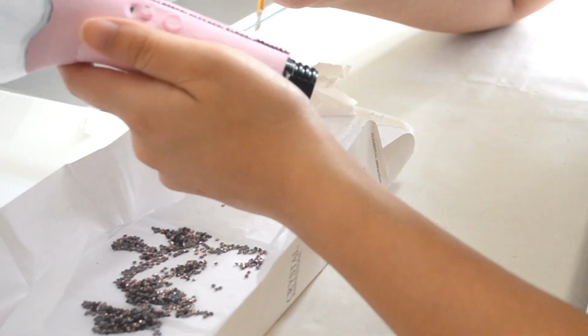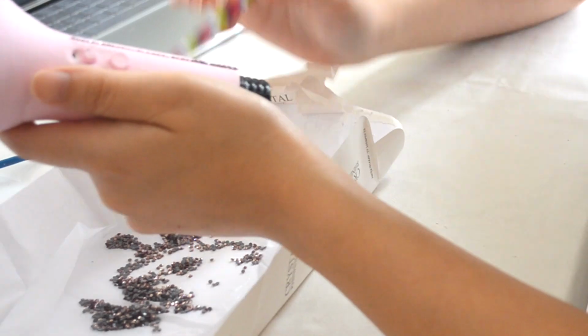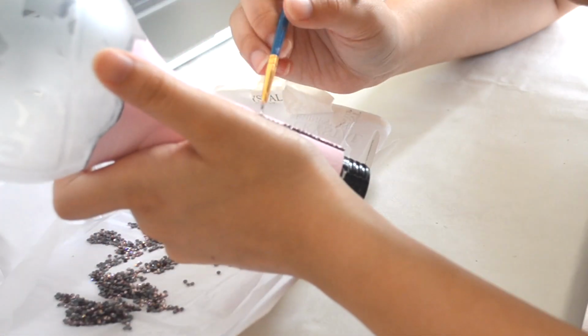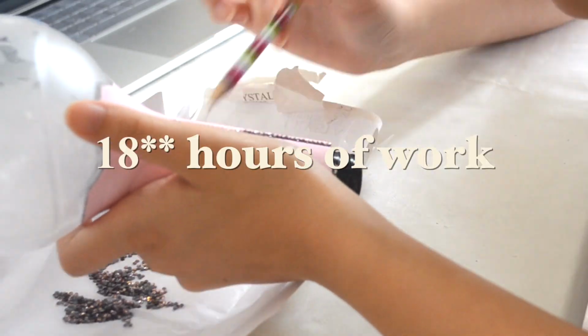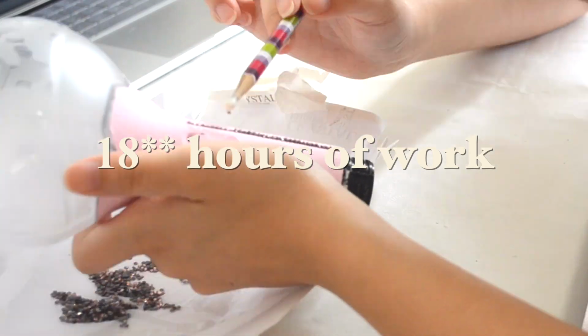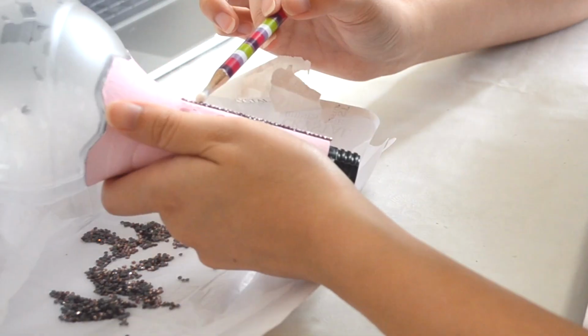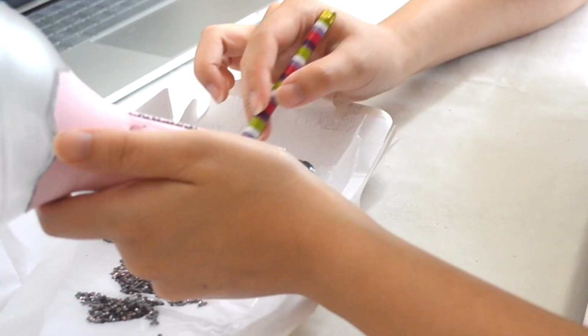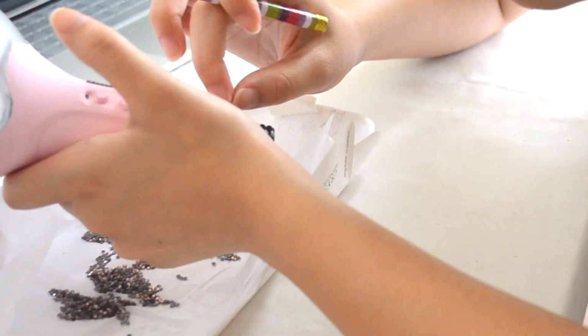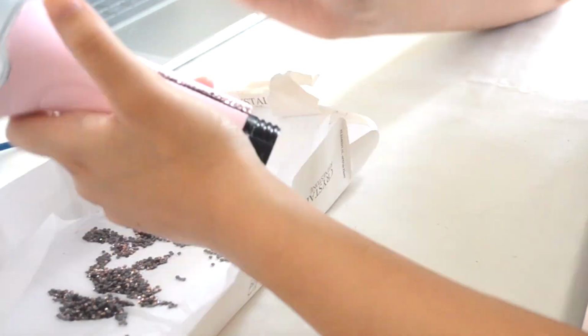At the beginning of this video, I said that this process is very long and tedious, but please do not underestimate how long and tedious this actually was. I think this was around 8 hours of work or so, maybe even more, because when I started this project, I started on episode 1, season 1 of Legend of Korra, and I finished the entire show by the time I finished bedazzling this army bomb. So just don't underestimate how long this project actually is.